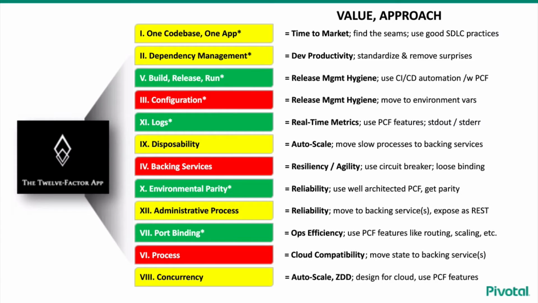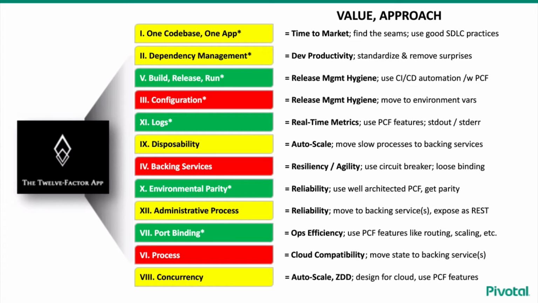Logs really should be treated as event streams. You need a time-ordered sequence of events that's emitted from an application, because you can't log to a file in a cloud, right? So you log to standard out, standard error, and let the cloud provider or the related tools deal with it and turn that into a stream.